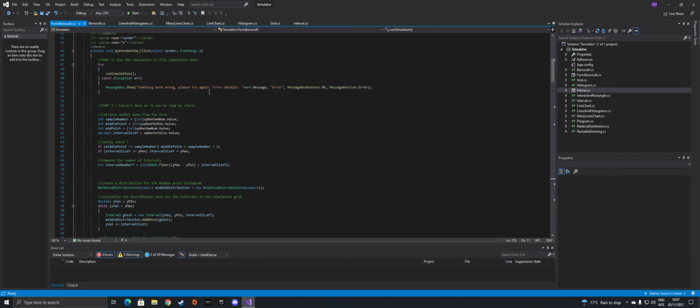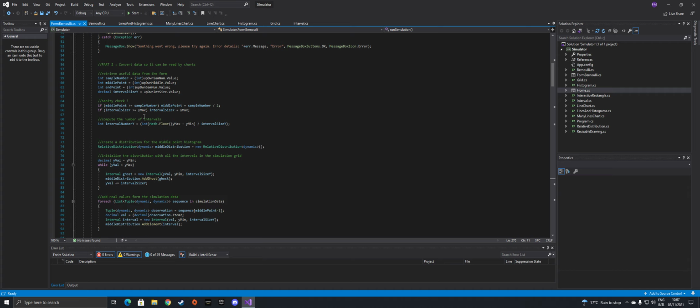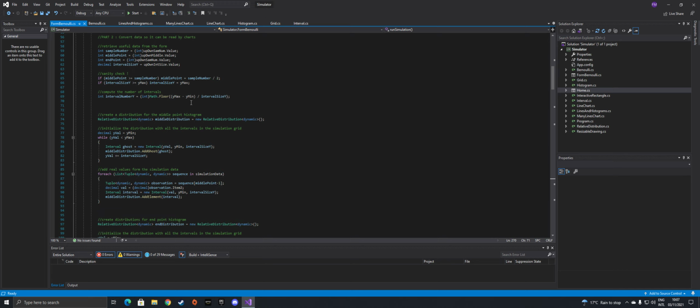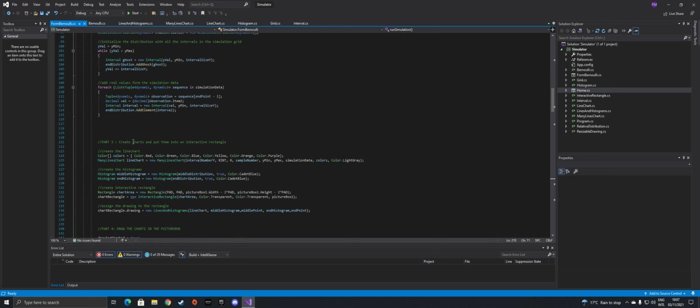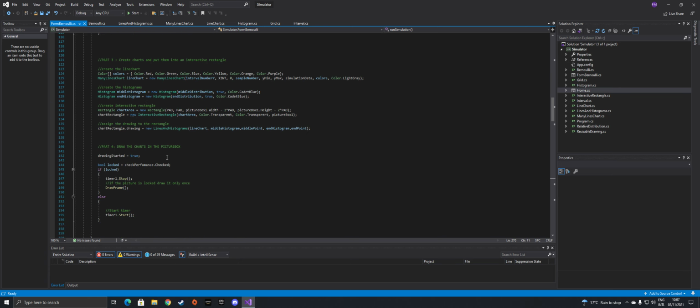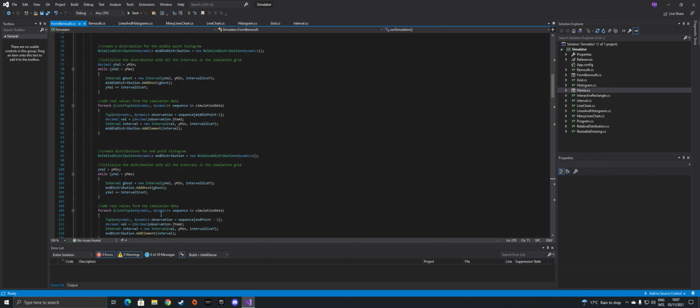If anything goes wrong, then an error message will be displayed, and then we are retrieving the data from the form, generating the distribution for the histograms and the other drawings, and then creating those drawings and drawing them.